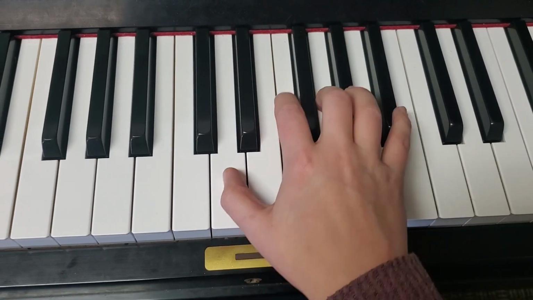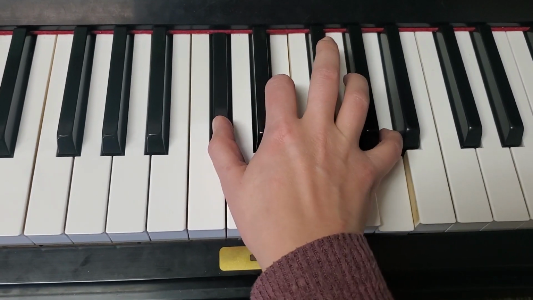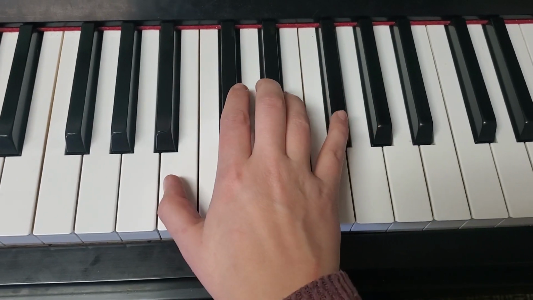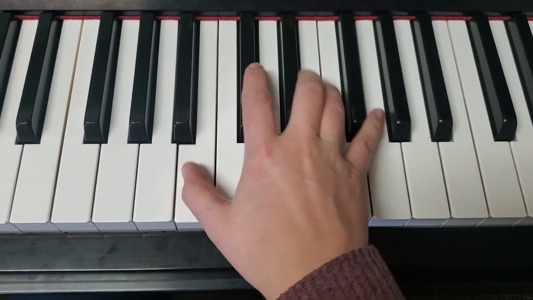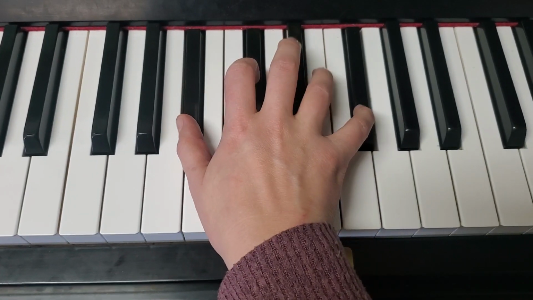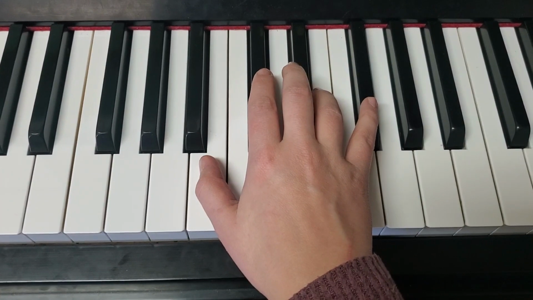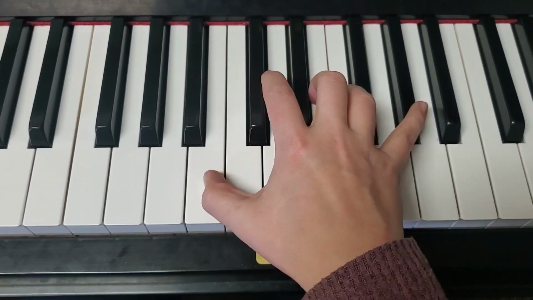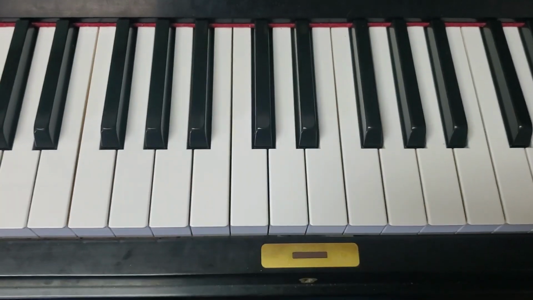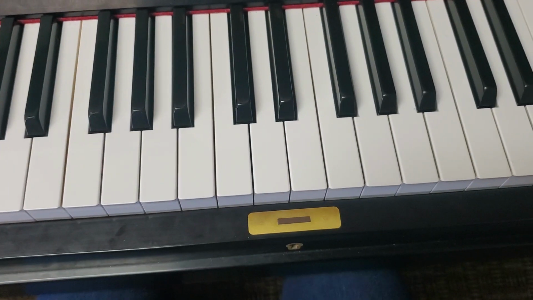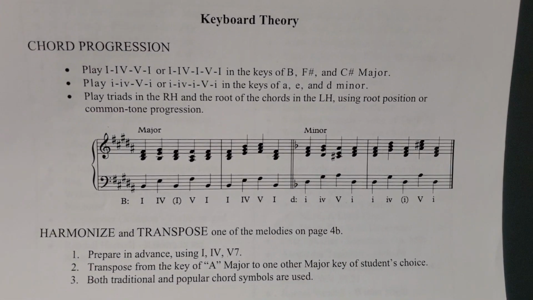So I know I need that note, and this is just a half step up in minor, and then a half step down in minor. Meanwhile, in major, the top note is a whole step higher, and that bottom one's a half step lower. So in minor, they're both half steps. In major, the bottom is a half step, the top is a whole step. And then the middle notes, you're just using the ones from the 5-finger pattern. So as long as you know those, you're good to go. And that is your chord progressions.